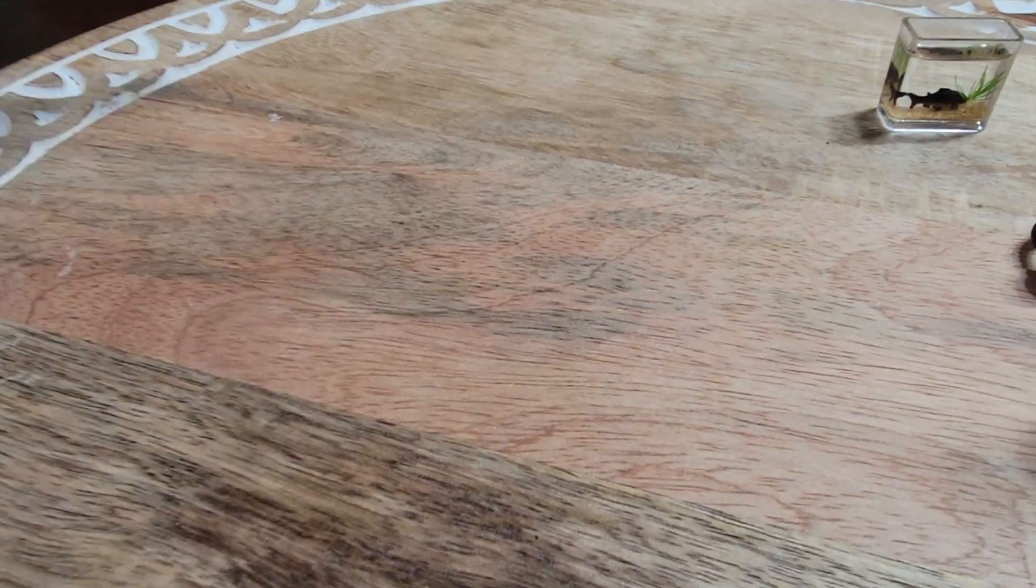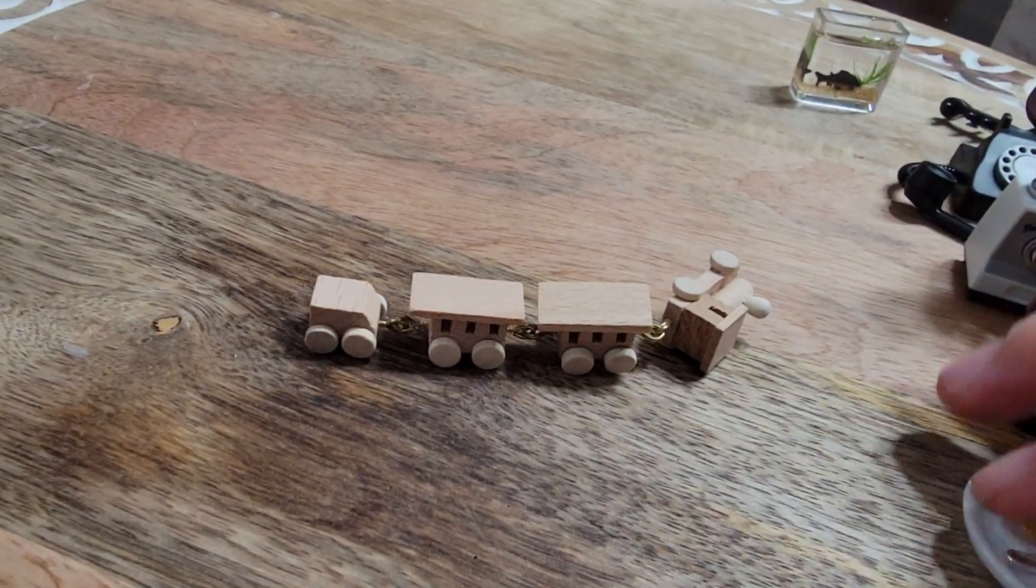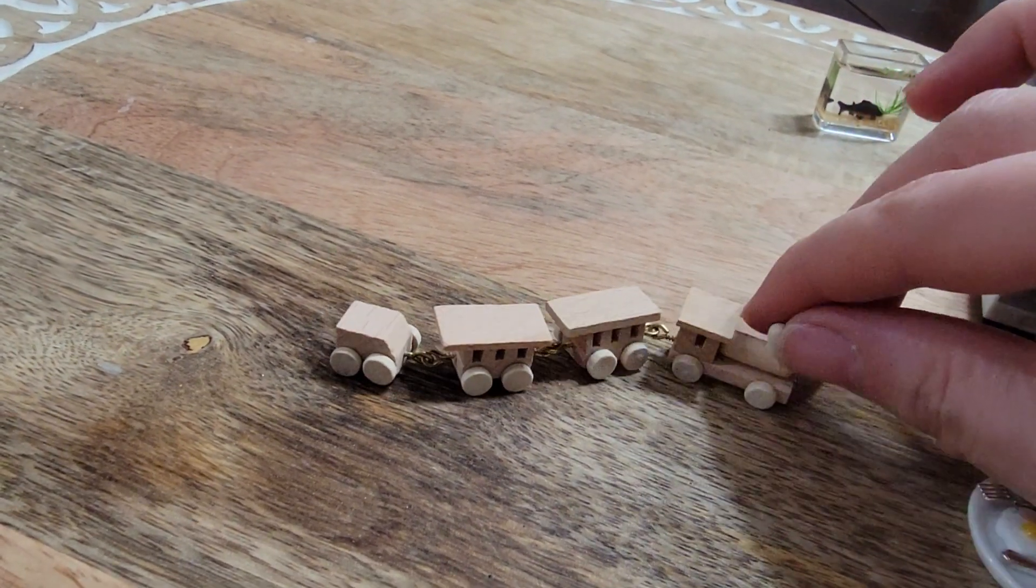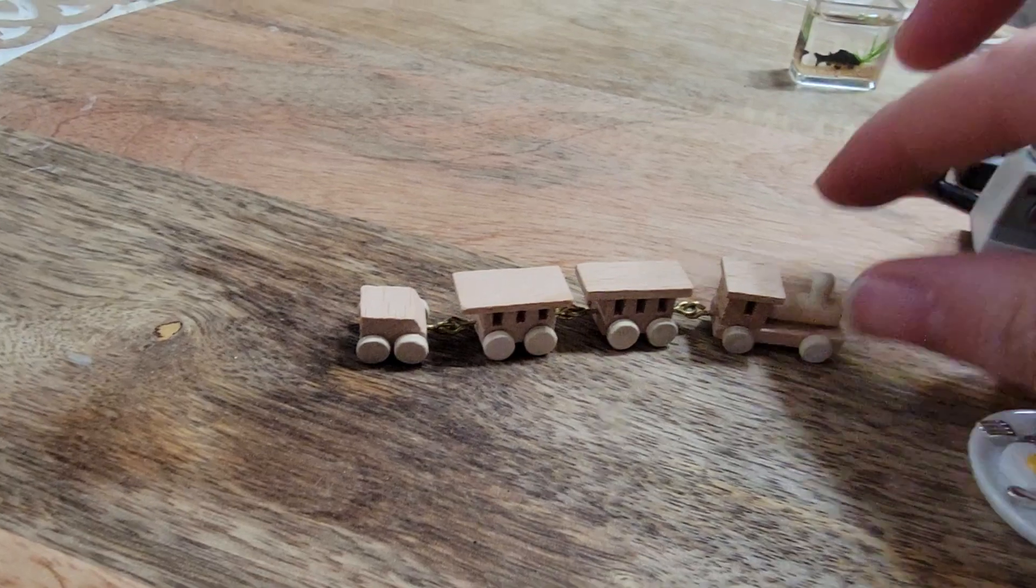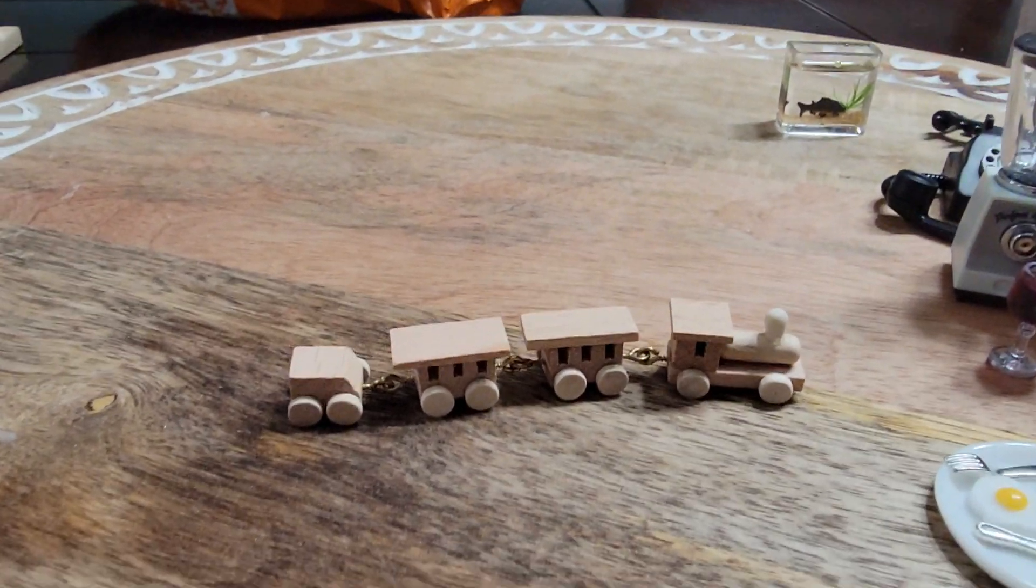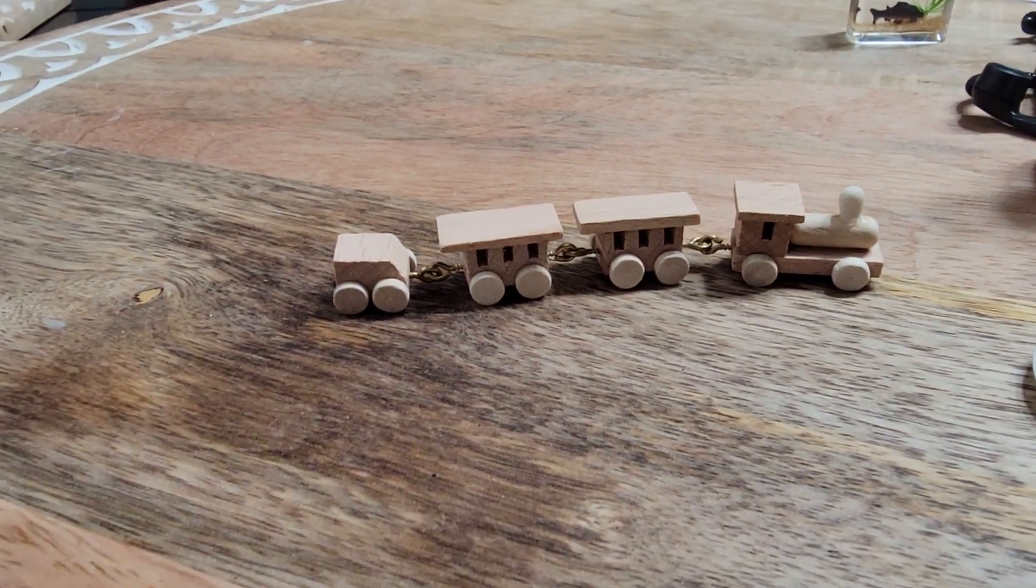Here is a toy train. I thought this was so cute. I love putting little toys in like the children's rooms in my dollhouse. This could be a 1:12 or a 1:6. It's so adorable. And again, it was like less than $2.